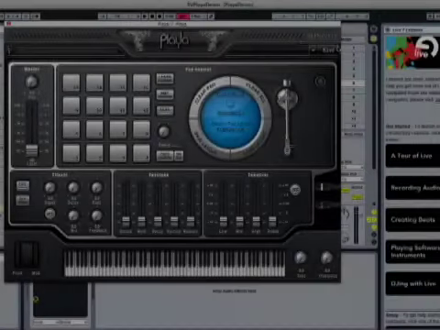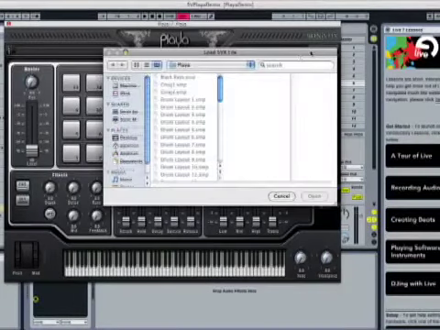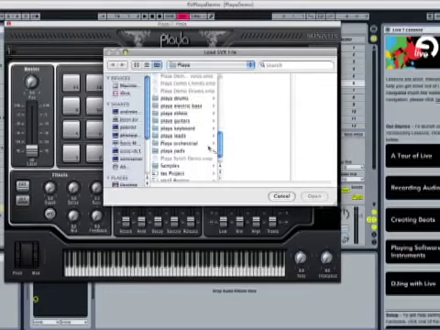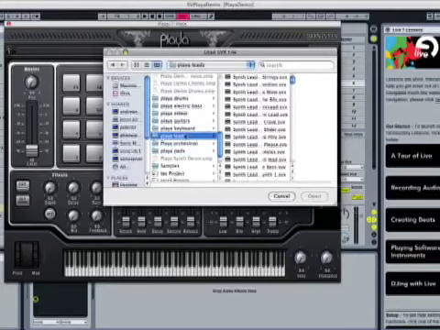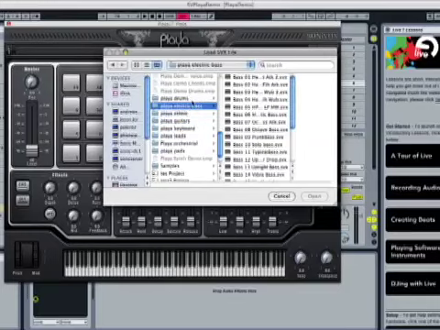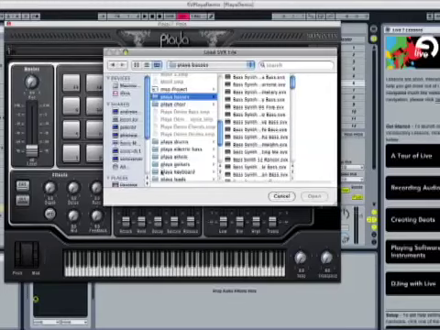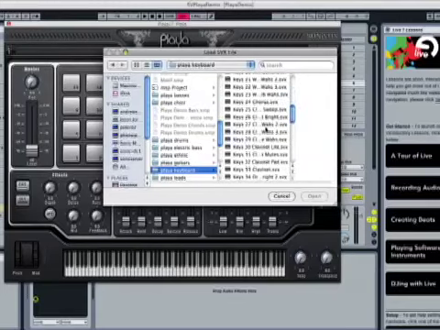Playa is a virtual instrument that you can use in Logic, Pro Tools, DP, Sonar, any DAW that's actually going to take a VST, AU, or RTAS plugin. Now this is also Mac compatible as well as PC compatible, so it's cross-platform, which is great. Now Playa holds over 400 presets ranging from drums, orchestral instruments, choirs, basses, pretty much anything you're going to need to make really solid beats.